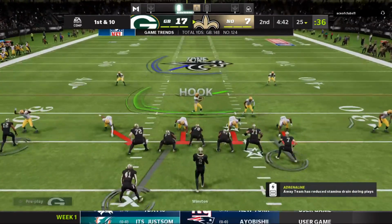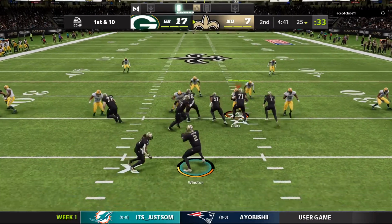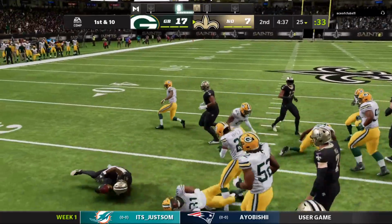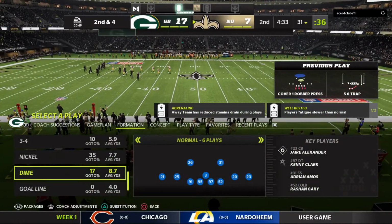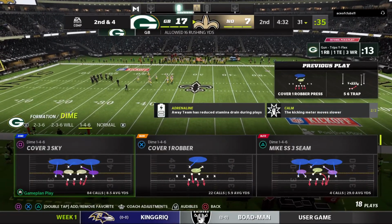Getting set for their next drive, the New Orleans offense. I guess they have to feel a little gratified to at least get on the board last time, but still work to do. No doubt about it. I wonder now if they're going to try to increase the urgency a little bit, maybe pump up the pace, maybe go 2-minute. Who knows? Let's see what they decide to do. He'll get a nice chunk there on the first down run, and it's 2nd and 4.